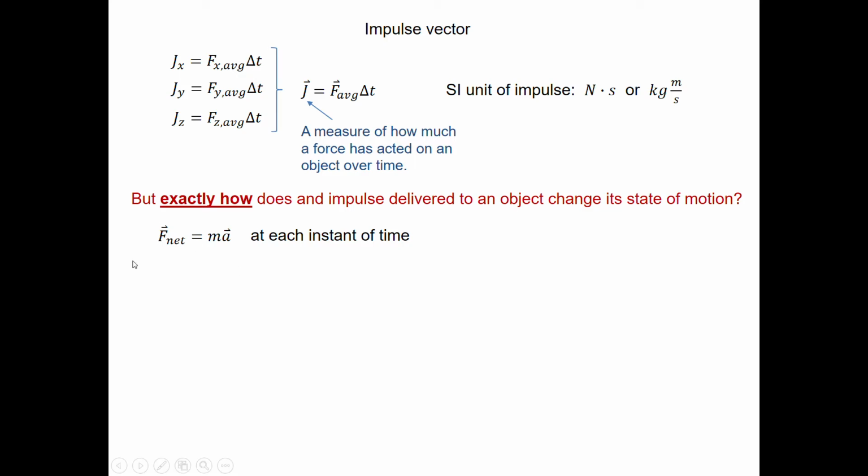So in the case of the ball colliding with the wall, if it's in outer space, at least there wouldn't be a gravitational force, so the net force might just be the wall force. That's true at every instant of time, all the way through the compression and decompression of the ball. If it's true at every instant of time, we can certainly average that over a period of time, maybe the period of time of the collision.